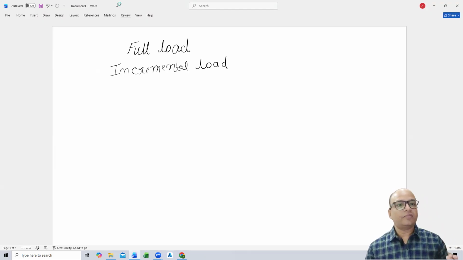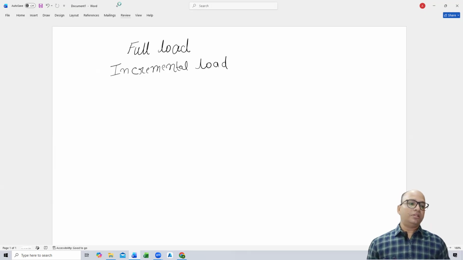Correct. So every time it should not update the whole data, right? We have new data in place where a few new customers were added. Once my data pipeline works, or whatever process we follow, it should not update the whole table once again, right? You should have the option to replace the whole table, but generally we do not do it. We just add the new data there. So that is called incremental load.